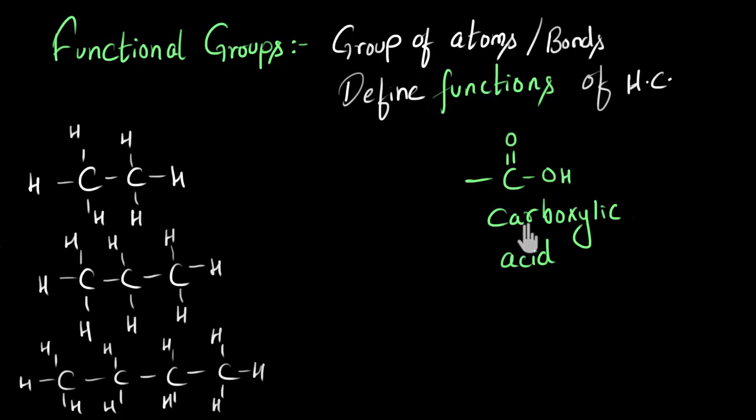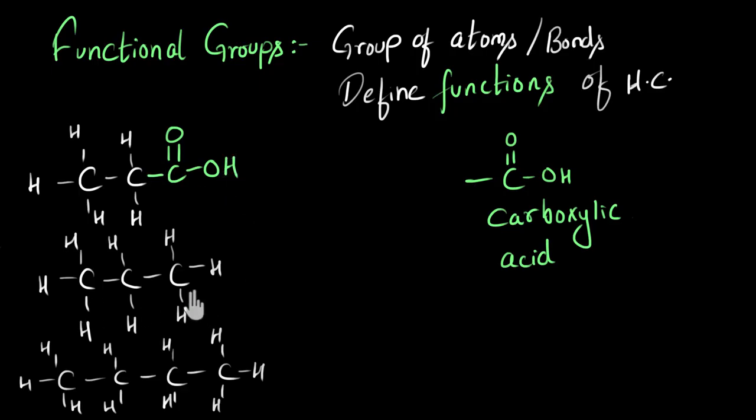Now let me add this group to a hydrocarbon and show you. So first of all, I'll remove a hydrogen, and in place of that, I will add this functional group. Now, if you check experimentally, this new molecule will start behaving like an acid. When mixed in water, this will give off hydrogen plus ions, H plus ions, okay? And this molecule will now have some awesome functions. You can use this in medicine, you can use this in food, you can use this for cleaning purposes. And all of these awesome functions are because of this new group of atoms that got added, not this carbon chain, okay? And if you don't believe me, let me actually add this group to a different carbon chain.